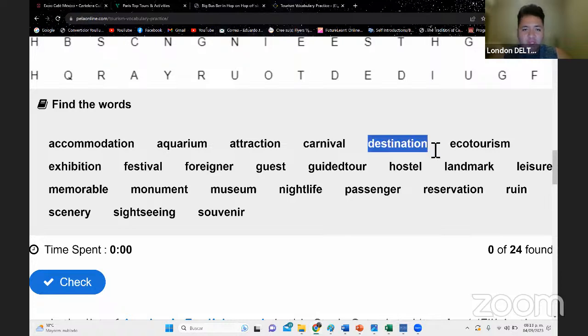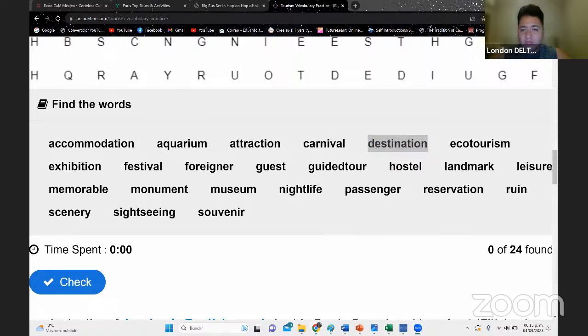Okay. We have the word destination. And the opposite, we would say the departure, right? Departure and destination. Departure is de donde se sale. For example, if you're flying from Mexico to Canada, your departure could be Mexico City Airport. Usually to Canada, there are direct flights, son vuelos directos, right? But you may go through something that we call a stop, or layover, es una parada en el vuelo, una escala. But your destination finally could be, for example, Canada. All right, so that's what we have here.